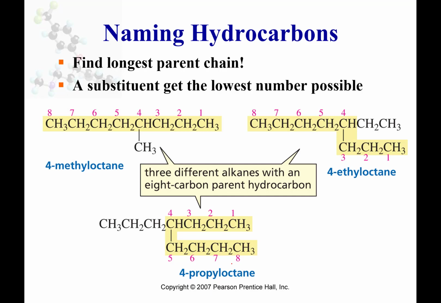The next task is then to number the carbon chain so that the substituent gets the lowest number. Let us take this first example. If we number it from left to right, maybe this is just because of our typical way of thinking, you will see that if we did that, then carbon 5 would have the methyl substituent. However, if we number it as 1 from the right to the left, that means methyl gets 4. So of course 4 is less than 5. That's why the name of this compound is 4-methyloctane. This goes the same way for the other 2 compounds. You might want to pause this video just to look at them and make sure that you see that this is the case.